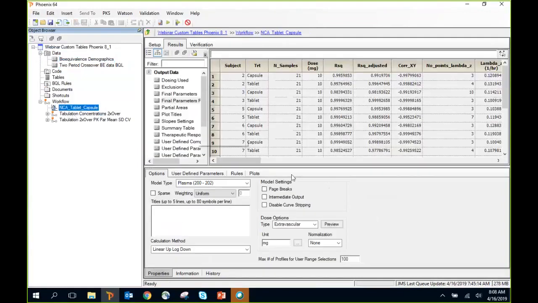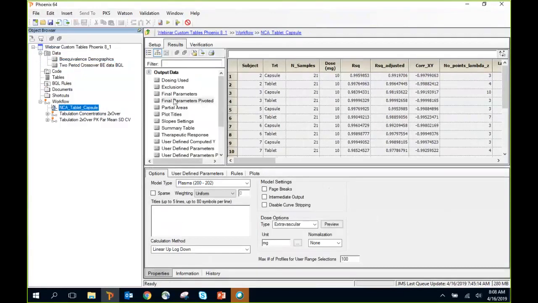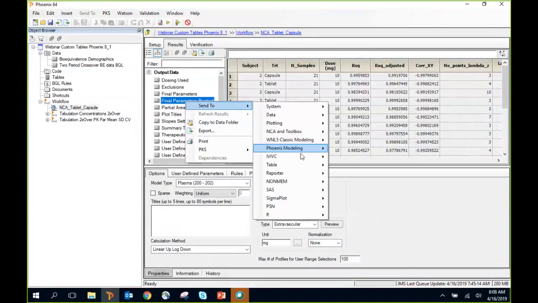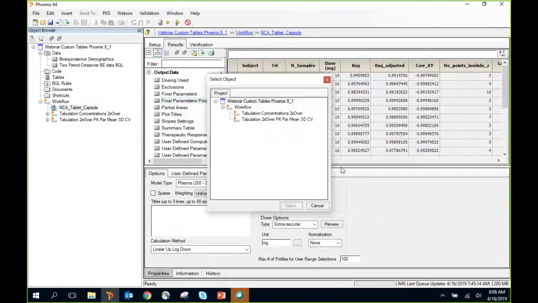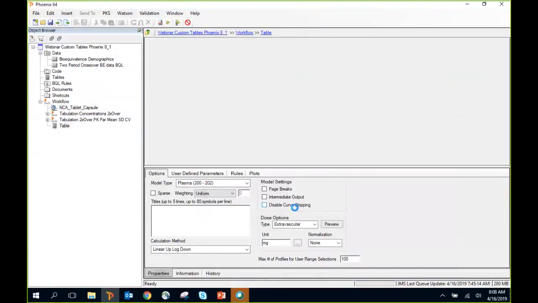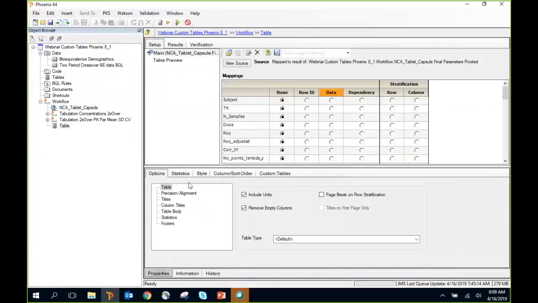And the first thing that I want to show you is just the table module by itself. If you want to tabulate data, you can just take some results, for example, from NCA, this final parameters pivoted, and you can send it to a table module. The table module can do several things.